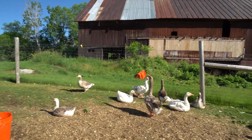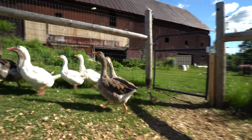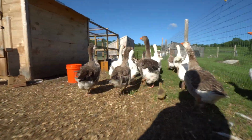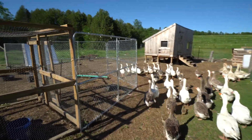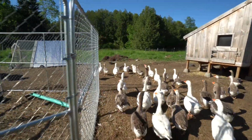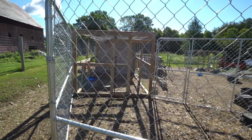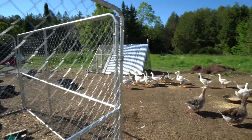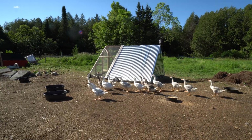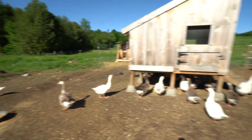Apparently our geese are very curious as to what's going on. How's it going there, guys? We got some new residents on the farm. You'll see them soon enough. And yeah, see those goslings that are, I guess, geese really now, up in the front of the pack there? They were living inside this area for the last couple of weeks. I would lock them up at night. As they got older, I'd let them free range. And now they basically free range 24/7, just like our adult geese.